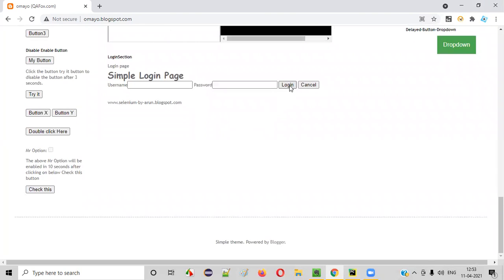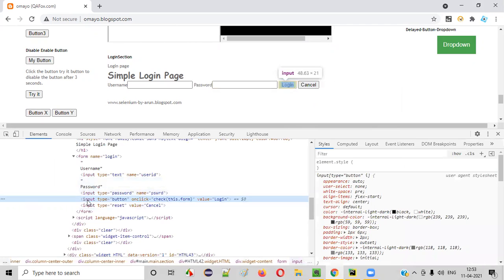Now let's write the automation code for clicking on this login button. So right click on this login button, select inspect, and you will get the HTML code of this login button here. As you can see, this HTML code doesn't have any ID attribute or name attribute or class name attribute. And also this is a button, guys, it's not a hyperlink. So anchor tags are also not there. So all the locators are not possible. ID, name, class name, link text are not possible for locating this login button.